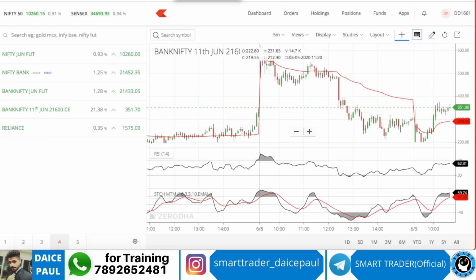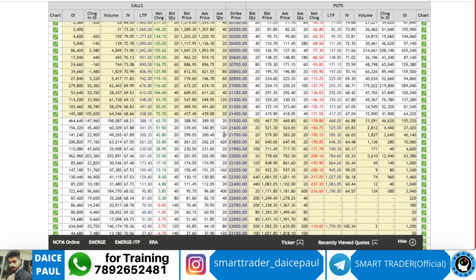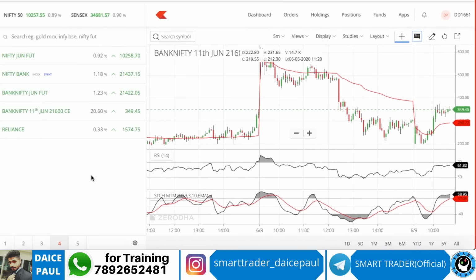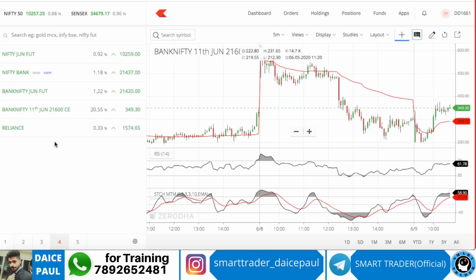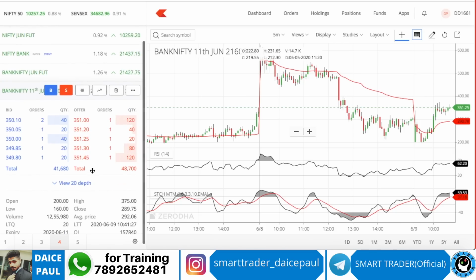So what you can start doing, let's say for example you choose Bank Nifty, somewhere on the strike price area. I have taken the example of 21,600, which I used for yesterday's teaching also. You can also choose based on the volume, whichever is trading well, because for an intraday scalper the volume is very important. Beginners, don't worry, I will explain how to pick a strike price, all that logic, later. For now, for example, I took this 11th June 21,000 CE because the volume is comparatively better in this, since the immediate expiry has much more volume compared to the monthly expiry.